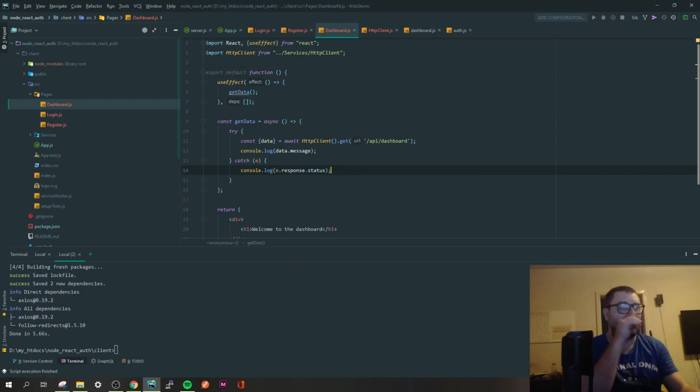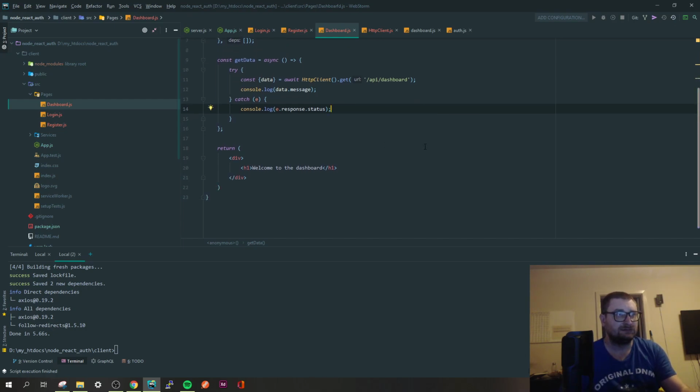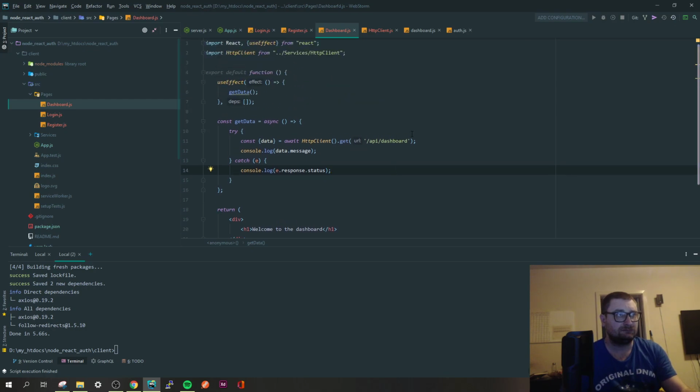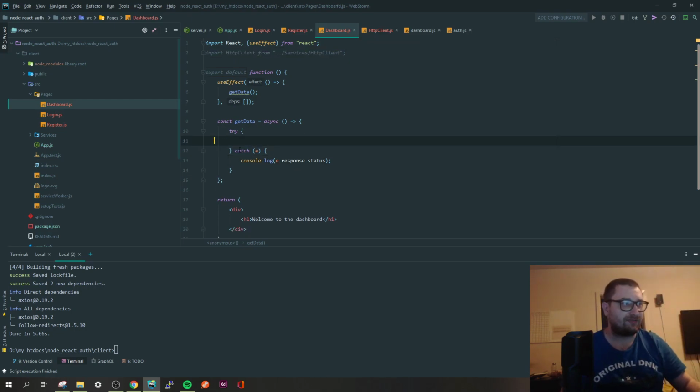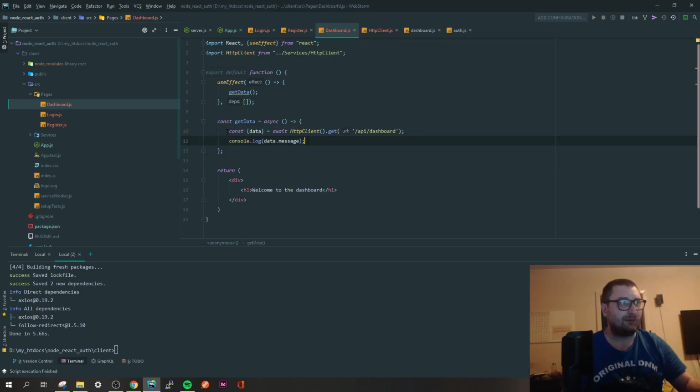So we should see 401 if we are not authorized. But we could actually do something else. We could just take this, put it here, and we will always know that it's going to run.